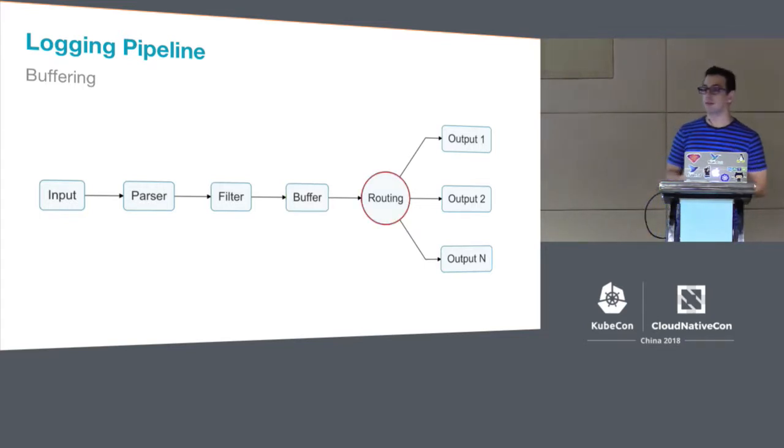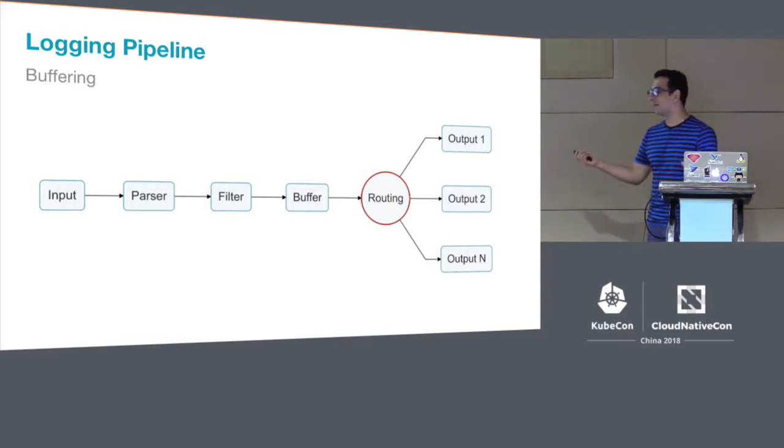Okay, in networking, things fail. Well, like everything related to computers. So if something happens here and I cannot flush the data because maybe my output is Elasticsearch and it's down, I need to have a copy of that data for persistency and then retry that later. So don't lose your data.